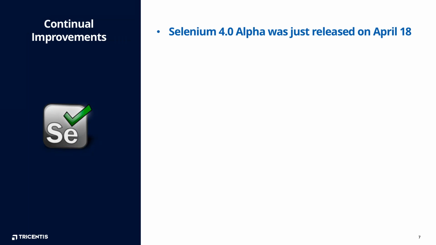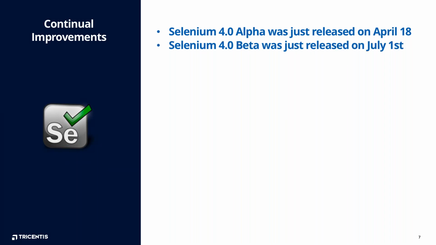And if you're not familiar with Selenium, I'm guessing most of you on the call have heard of Selenium if you're not already using it. It's a way to interact with a web browser. It's a set of protocols you can use to help control the browser. And I wanted to give you a little bit of update on what is going on in the Selenium world. So Selenium 4.0 is the latest iteration. It's not quite released yet. It's just in this alpha and beta stage.